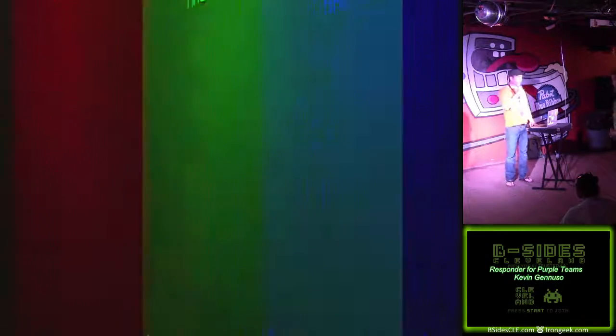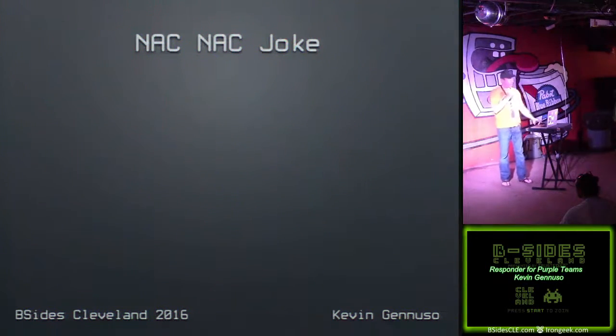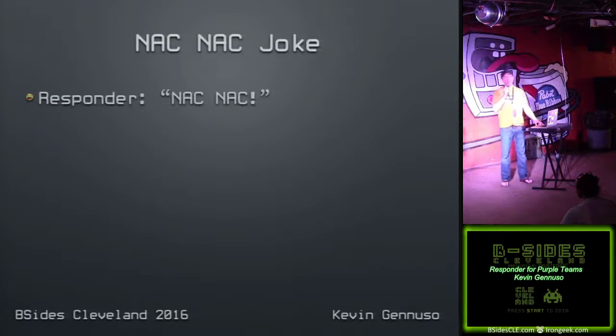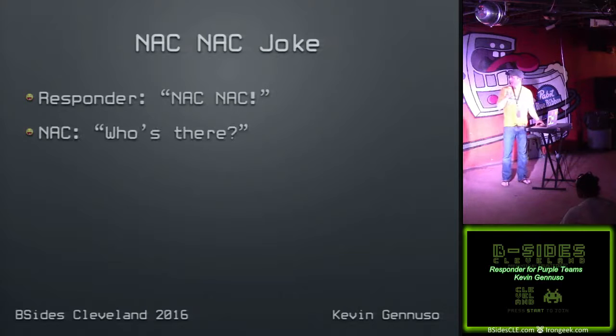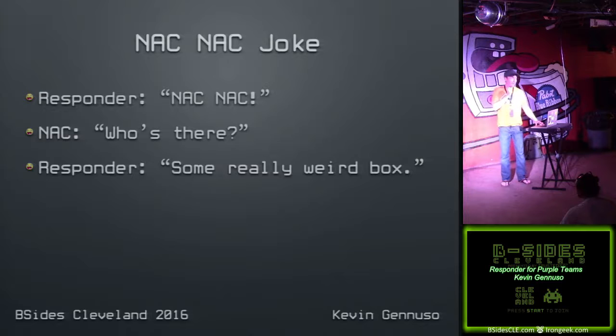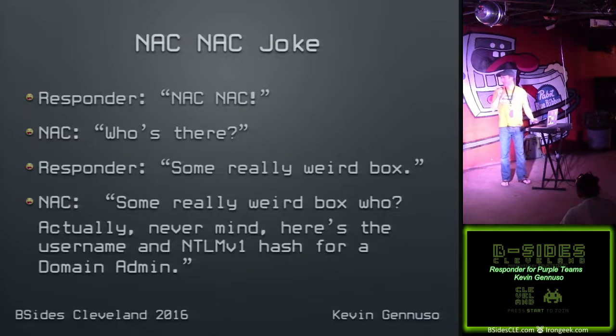I'm going to tell a little bit of a NAC NAC joke, okay? And it's a horrible pun, I apologize, but here's how it goes. Responder says, NAC NAC, hi, I'm on your network. And NAC says, hey, who's there? And Responder says, some really weird box. I don't look like anything you've ever seen. And then NAC says, some really weird box who? Never mind. Here's the username and NTLM v1 hash for a domain admin.